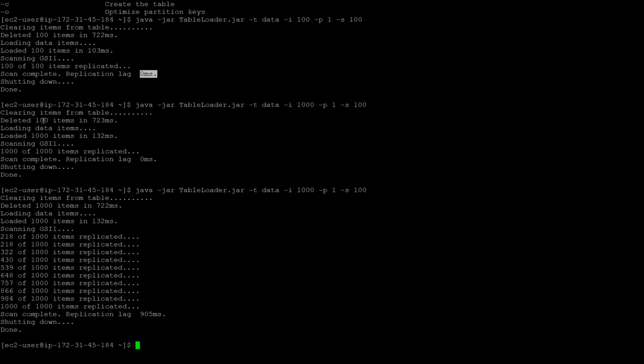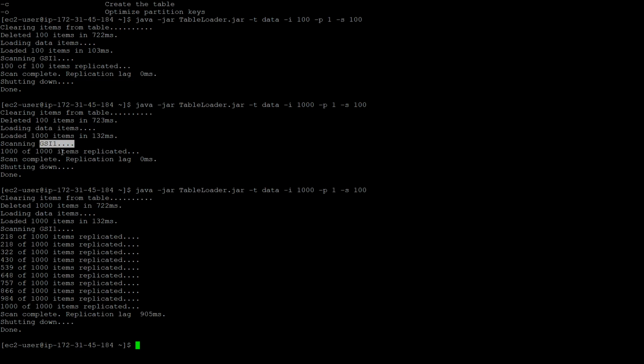All right, so the first one, I just deleted 100 items. That's 100 WCUs. I still got 900 WCUs left in that partition's bucket for that 1 second. Then I went ahead and loaded 1,000 items onto the table in 132 milliseconds. That picks up the other 100 items that I just deleted. And so this GSI started the replication cycle essentially with an empty WCU bucket. Nothing had been consumed, so it had a full second's worth of WCU.